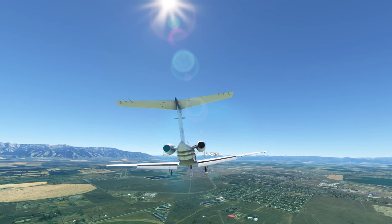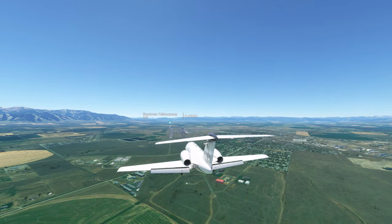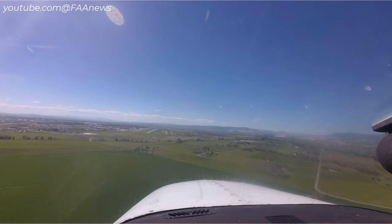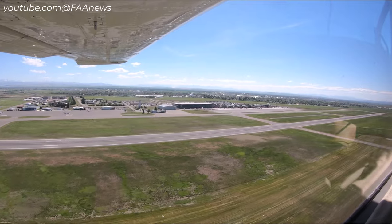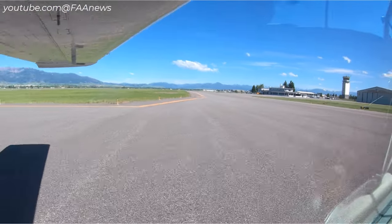Before hearing the pilot's excuse, here's a reminder: if you're flying into an airport with an operational control tower, you need a clearance to land. If you're not getting one, first make sure you're on the right frequency, then try that frequency on a different radio. If that doesn't work, switch back to approach control. If you can't reach anyone, try calling on guard. With enough fuel, execute the published missed approach, re-enter the pattern squawking NORDO or emergency, and look for a green light signal from the tower before landing.